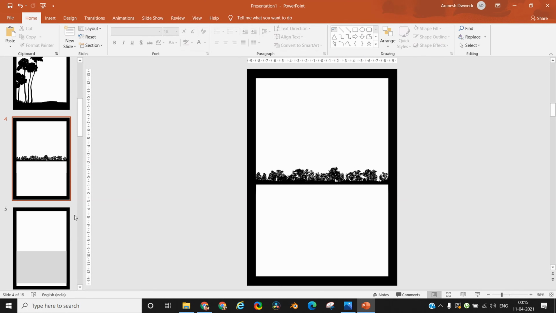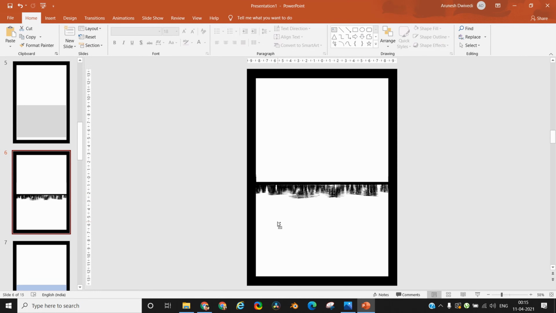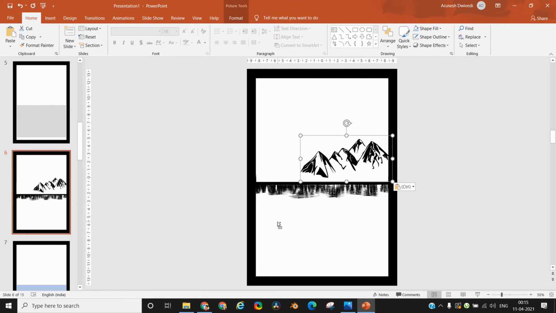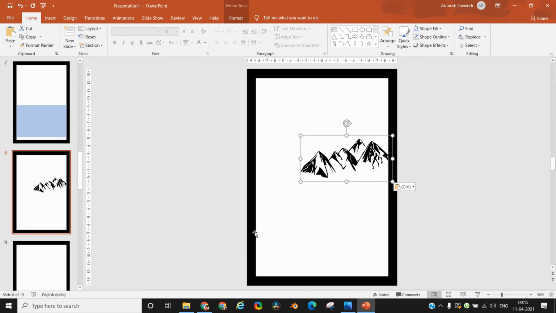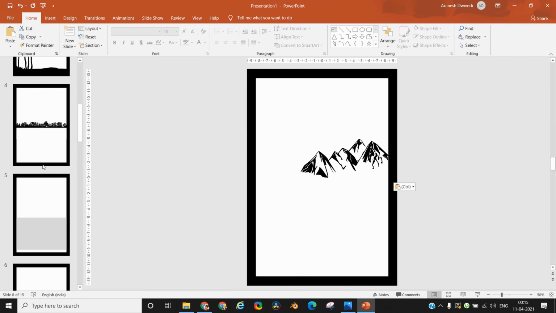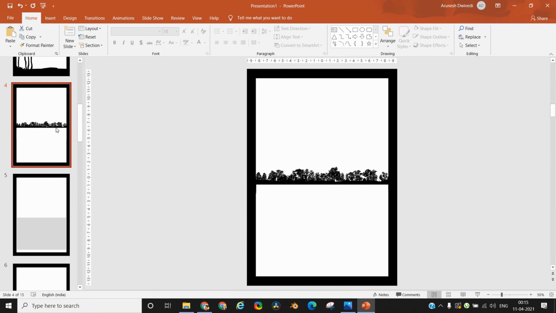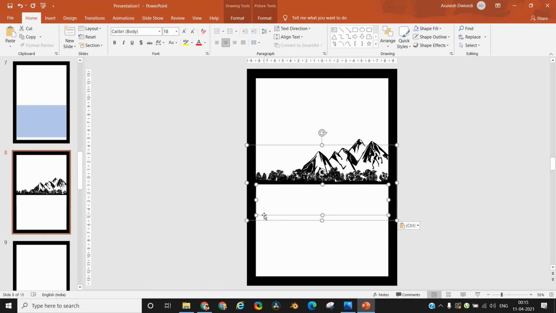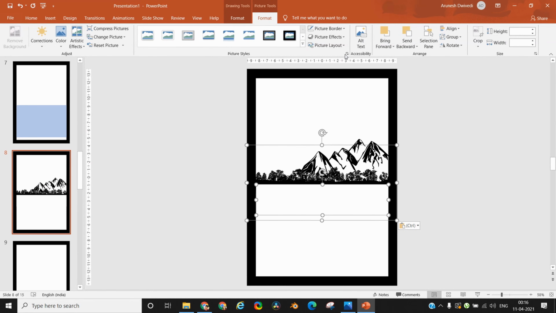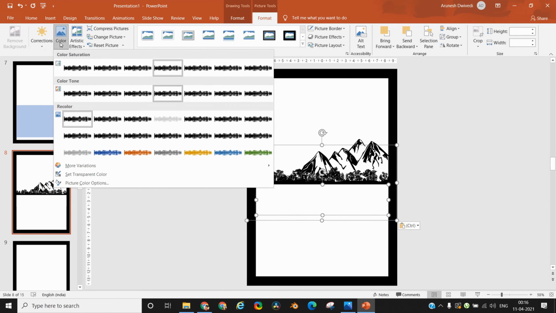Now in the mountain, you must have seen that I have created the snow effect. So certain portions of the mountain are dark and certain portions of the mountain are light. So all the portions of the mountain that I want to appear as light, I will cut out in the first layer of the mountain, and in the second layer of the mountain, which will be exactly the same shape as this layer of the mountain, I am not going to cut out anything. So wherever I have cut out, there is a single layer of paper to pass the light through, and hence it appears as light. And wherever I have not cut out, there are 2 layers for the light to pass through, and hence they appear as dark and giving the snow effect.